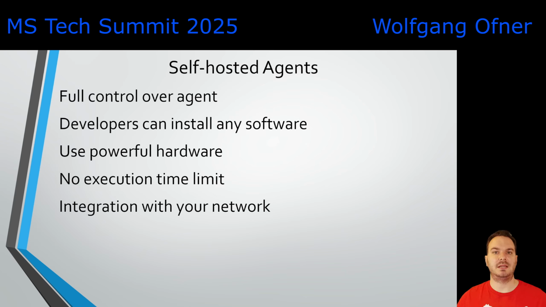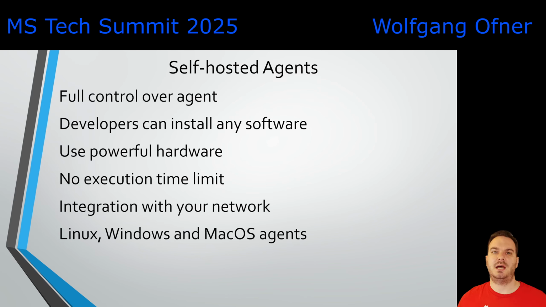Another advantage is that you can easily integrate the agent in your networks. This could be on-premise or in the cloud. And then you can use the agent to deploy over a private connection to all the services you need to. The self-hosted agents are also available for Ubuntu, Windows, and macOS.